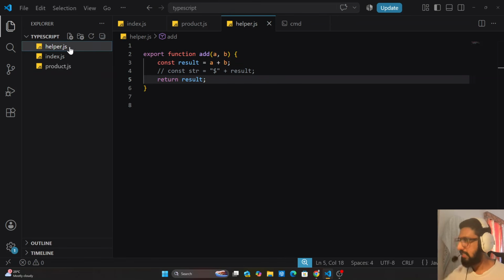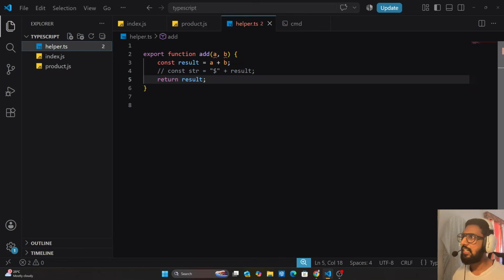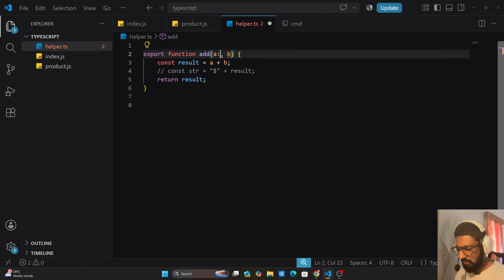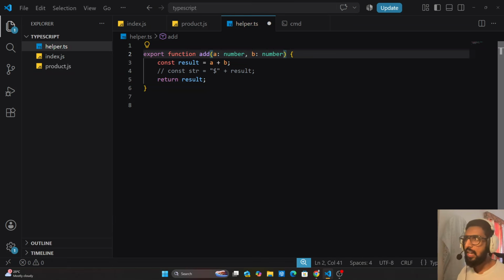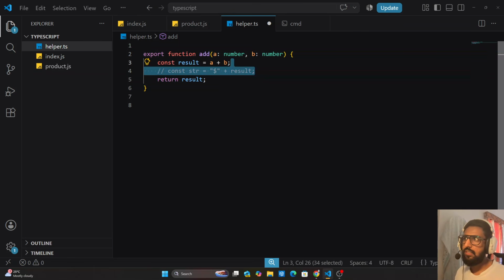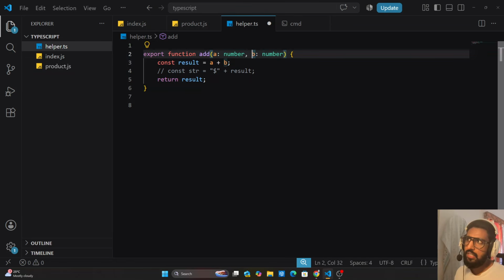So let's convert this file into TS. As we know, if we define types in the parameters, and we also define the type of the function's returning value, so what does this function return?